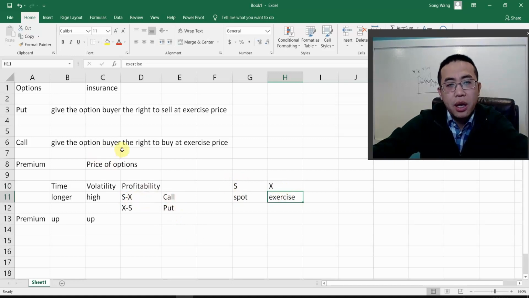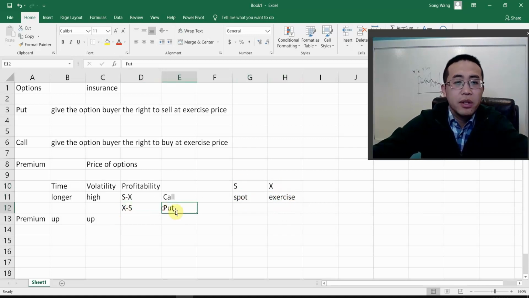So for a put option, if the put option is in the money, then the buyer of the put option can sell at the exercise price, to sell at X and simultaneously buy at spot. So there's no foreign currency assets left over. So your position is cleared. You sell at X, that's a positive, and then you buy at spot, that's negative. So that's how the put option makes money. And this is how the call option makes money.